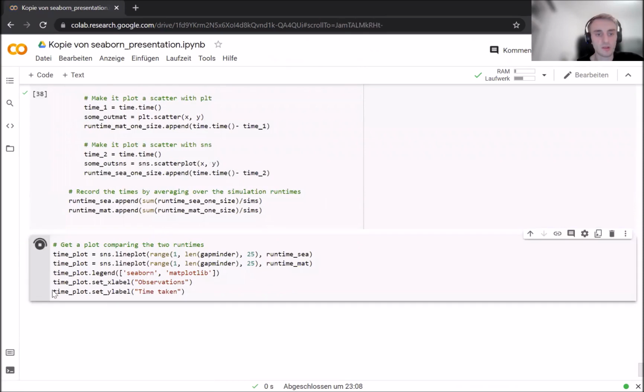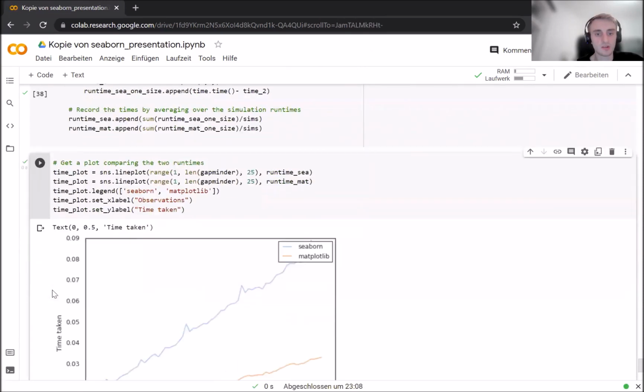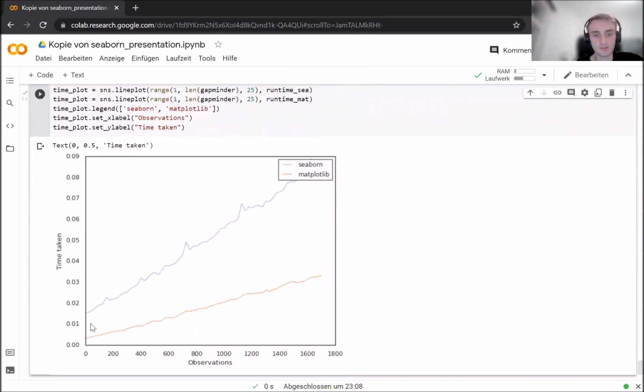If you run this, we just plot the simulated plots, a high number of plots actually. And as you can see, Seaborn takes significantly more time to plot these simulated plots than Matplotlib. So in terms of runtime, you might want to prefer Matplotlib over Seaborn.